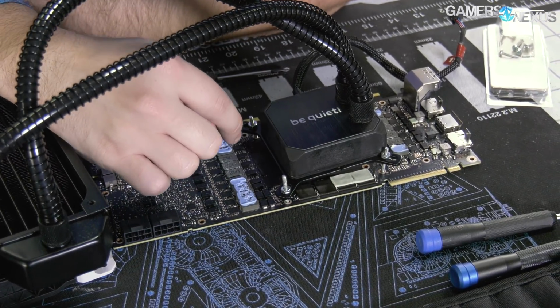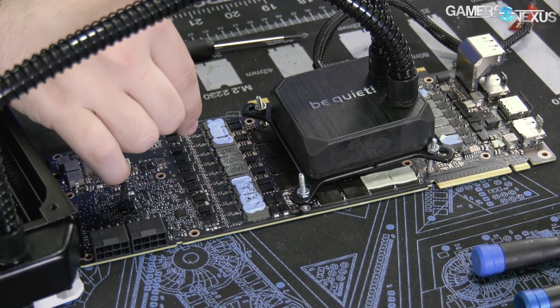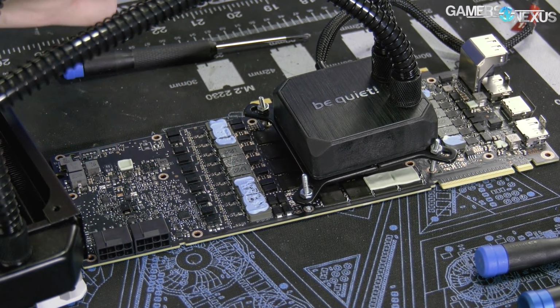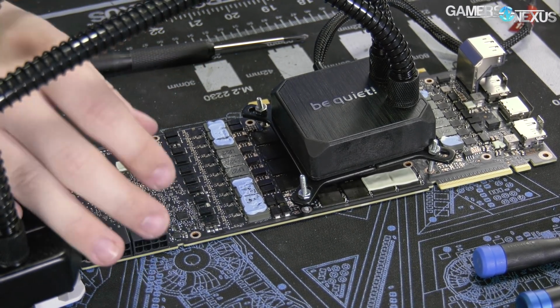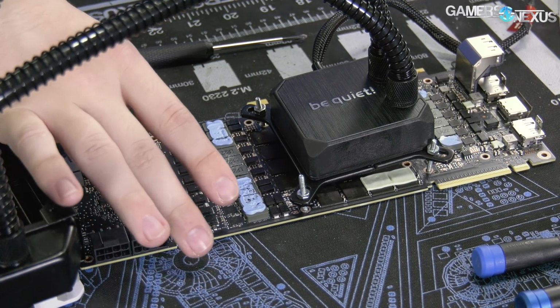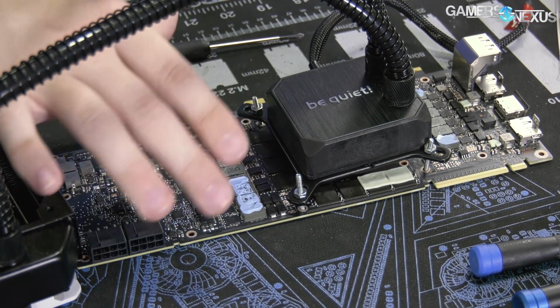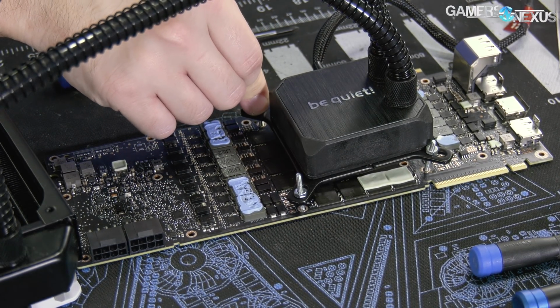VRAM, this can get some cooling from direct air. NVIDIA's reference PCB, or VRAM I should say, is actually good enough that we don't need really direct contact cooling. We can just use airflow. So this VRAM will be fine even without any fins on it, and just blasting it with air will be more than sufficient. It'll be better than the stock cooler anyway.